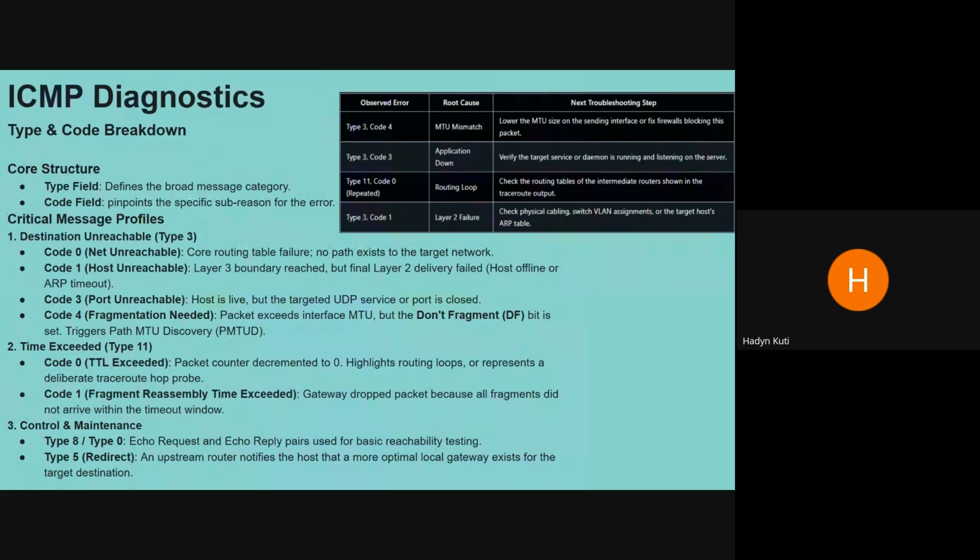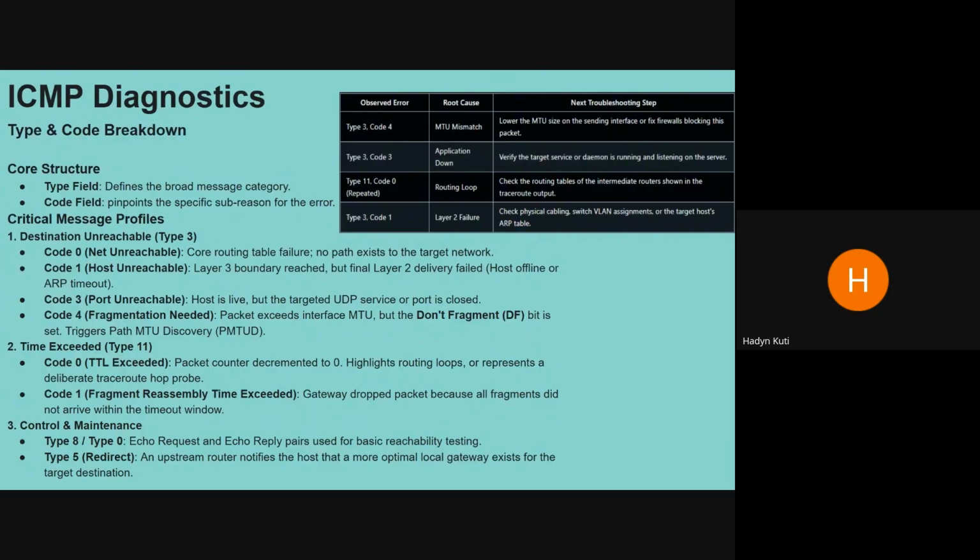This often indicates a routing loop and is also the mechanism used by traceroute to map network hops. Code 1 means fragment reassembly time exceeded, where fragmented packet pieces arrive too late or incompletely, causing the host to discard them.